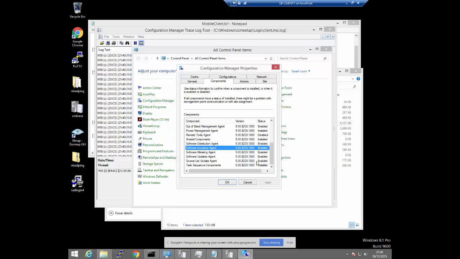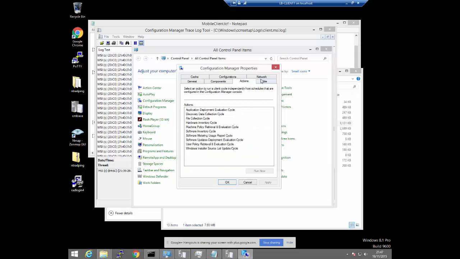So this is one way to confirm if your machine has downloaded the policy from the configuration manager server. If you go here and you see that some components are enabled already, it means that your client has downloaded the policy from the config manager server.